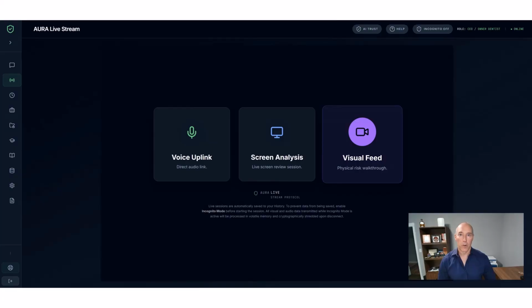It could be used for potential training. I'm going to have some surgical instruments here. I'm going to hold them up to the camera and see what Aura tells us about them. You could potentially walk around your server room and have it do an assessment of your server room. Hey, is the physical security correct? Things like that. It's a part of HIPAA compliance. You can say, hey, I've got this device here, I don't even know what this is. Can you potentially tell me what it is? So let's go ahead and get started. I'm going to click on visual feed, and then I'm going to start my interaction.